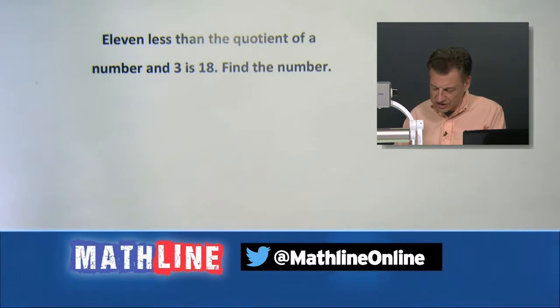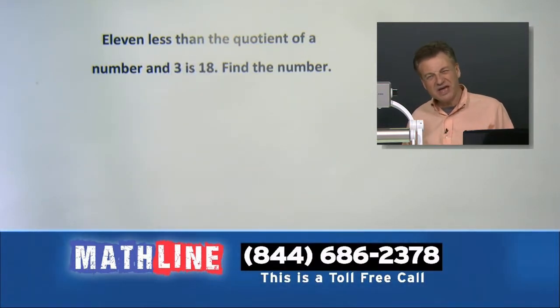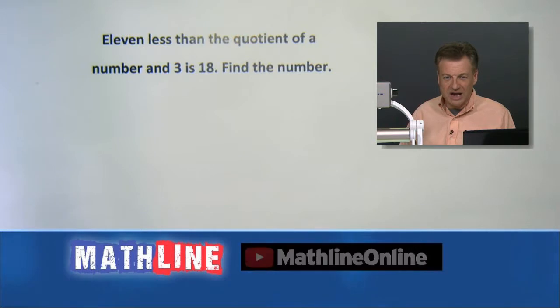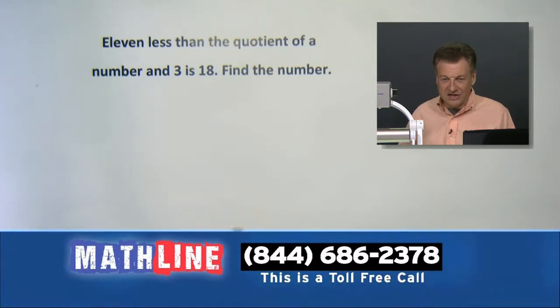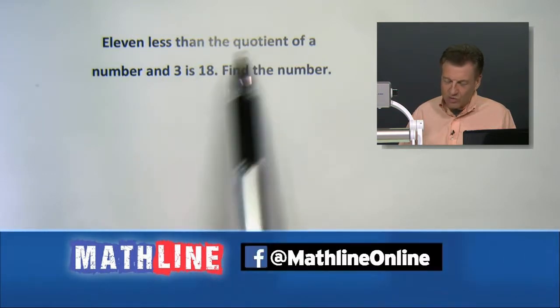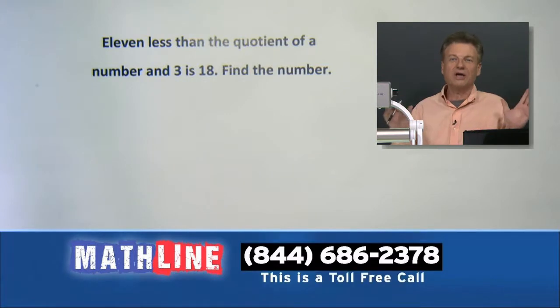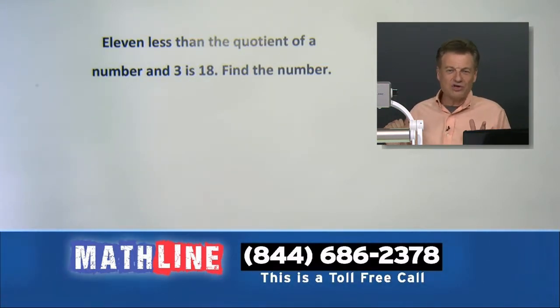Multiple operations here. It sounds like we're doing a less than moment, which so you say, does that mean we got that arrow pointing left or right? No. That's not what that one's about. This is a subtraction situation, and so we want to make sure we write that question up correctly. And we're also talking about quotient, which means some division going on. So subtraction and division in the same problem? Oh my goodness, folks, time to multitask. So let's see what we're going to do with this thing.